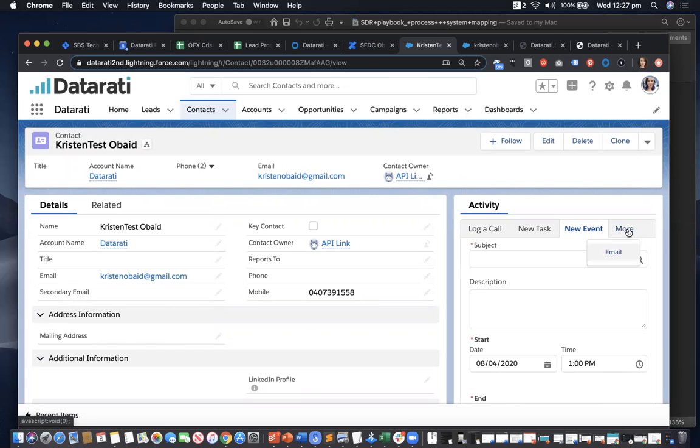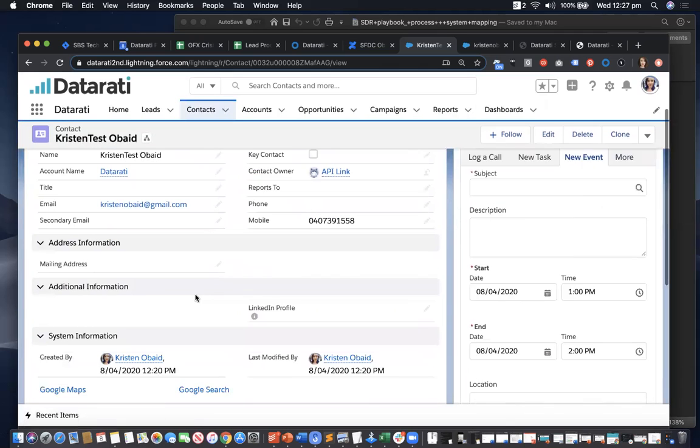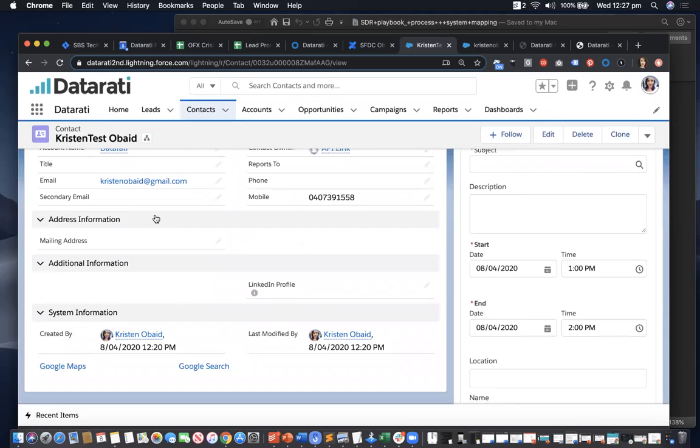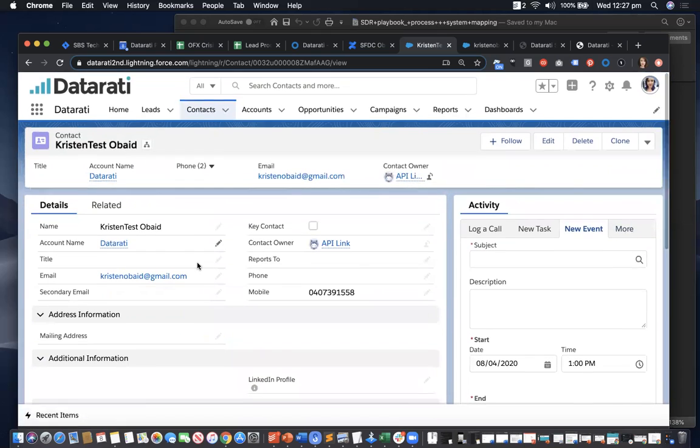Okay, cool. So that's pretty much all that needs to be done on the contact, apart from, for example, my preferences in here, if I've opted in or out of certain lists, or if I've unsubscribed entirely, or if I've decided which channel I'd like to be contacted on, and so on. So yeah, that's the contact.